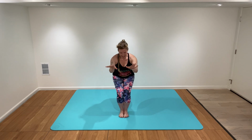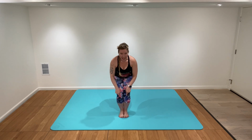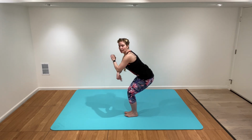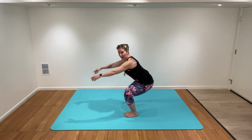All right, so let's go ahead and bring those feet together. And we're going to, of course, lift up to our center. Send our hips back. And look down and make sure those knees and toes are straight forward. We're going to be all the way together today. So I want you to squeeze it in a little bit and sink back. And as you look down, make sure that your knees are not passing your toes, right? Because instead of sitting backwards, we could also be rocking forwards, and that's not where we're going today. Today we are sitting backwards, like someone's grabbing your booty, taking it back behind you.